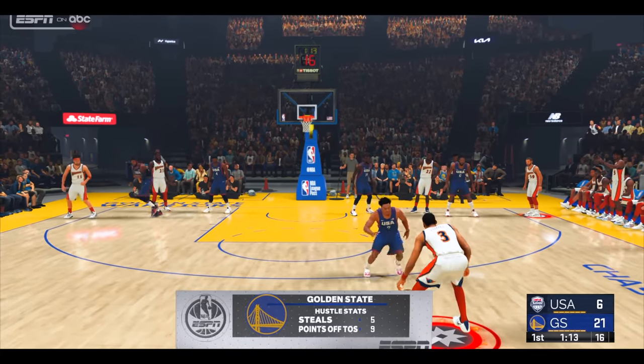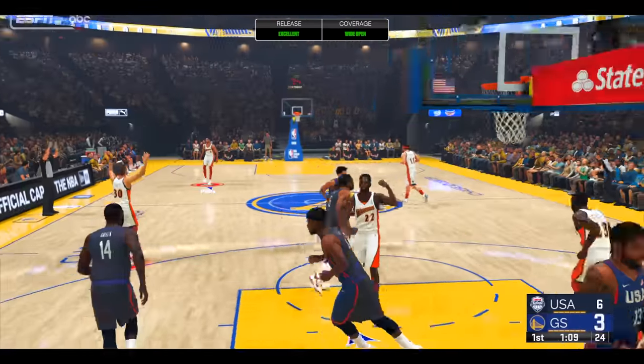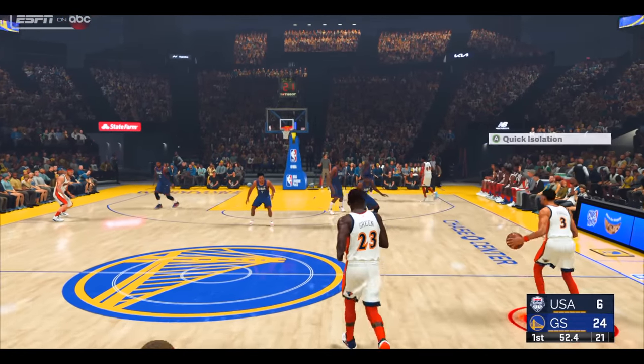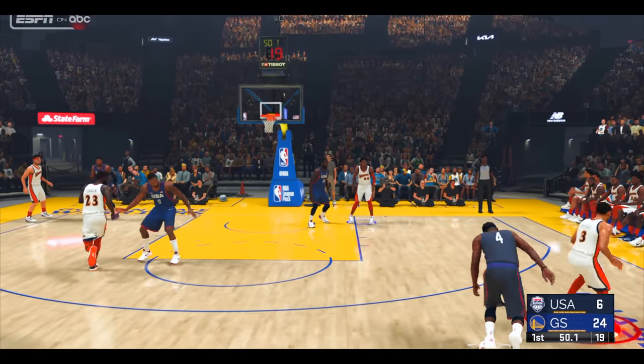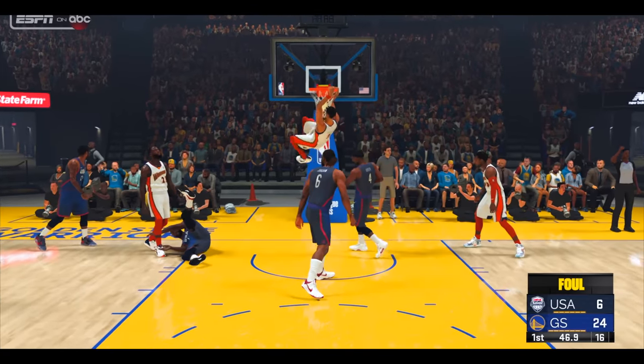Hey, check what I do. Check how I do. Spin move. Thank you. That's a green, too. That's a green release. You don't even need to worry about it, Curry. Give it to the star. Here we go. ISO play. Hey, spin move. Snatch back. Crossover. Draymond Green, you better move!